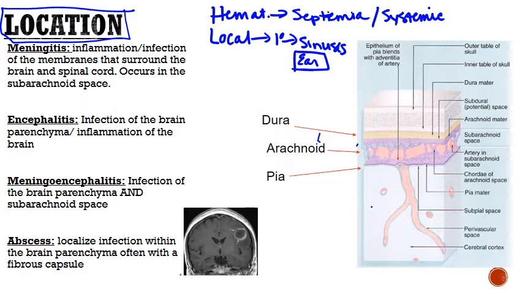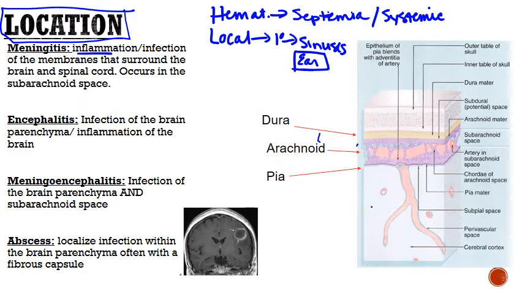But once it gets in, what we're really talking about when we talk about meningitis versus encephalitis is where is the inflammation? So you have this organism, but where is it actually causing inflammation? And if it's occurring, is it widespread or is it localized? Because there are a couple options when considering location on a more global scale, okay?